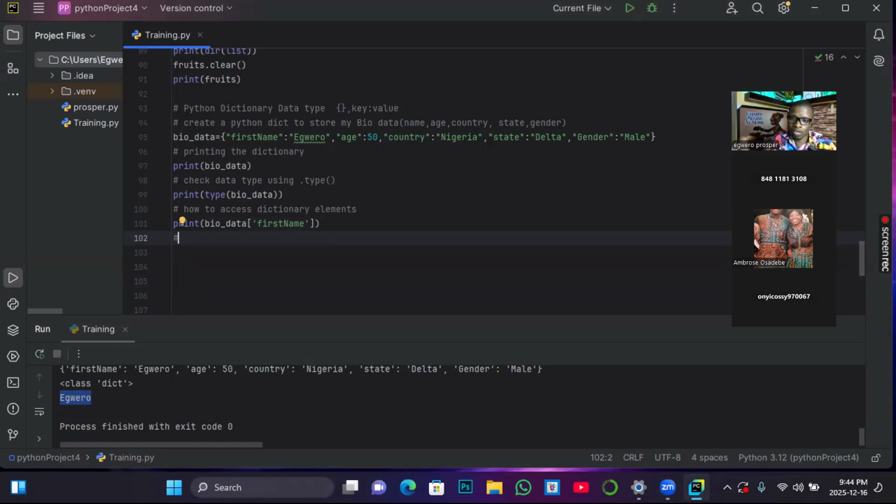As a matter of fact, list and dictionary are the most important data types. Once you understand these two, every other one we will just conclude within a few seconds. So let's look at how to modify a dictionary.